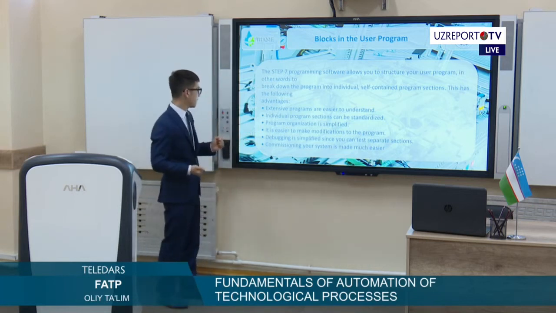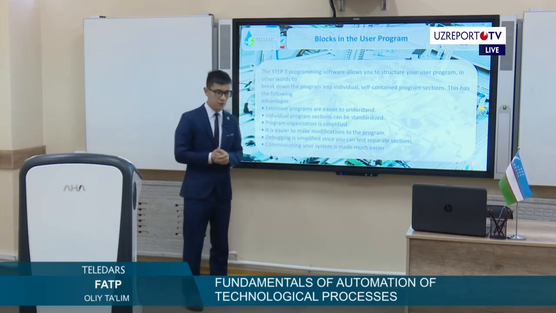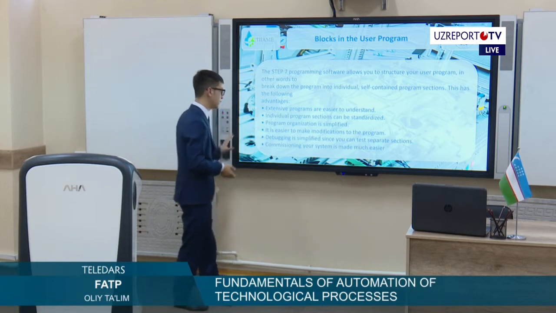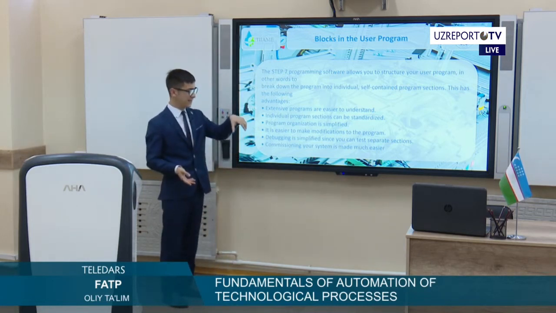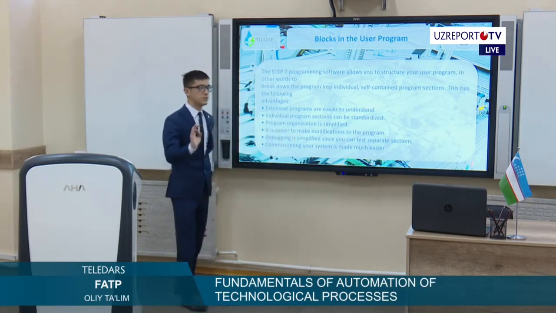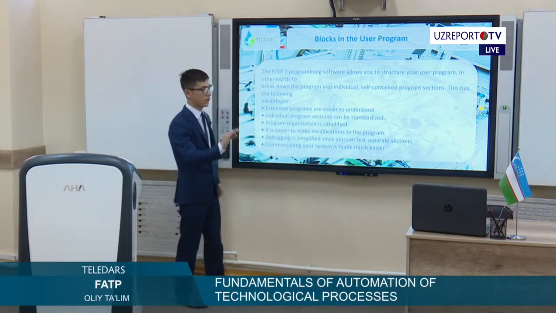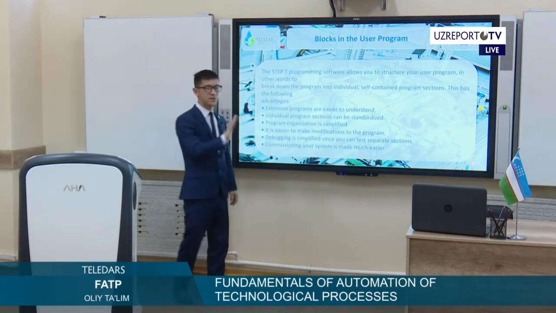And the last one is commissioning your system is made much easier. Step 7 has its own certification, and all the programs which you do are just useful, and it's recommended for production. You don't need a special beta programmer working in the manufacturers. If you can work with Step 7, it's enough.